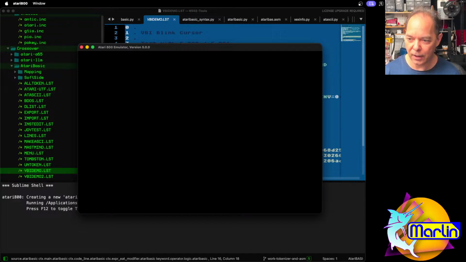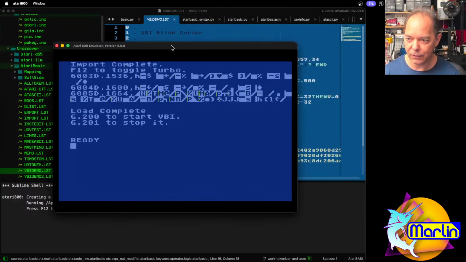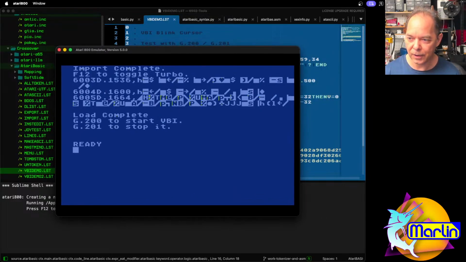But it takes a little while to load it because you're waiting for the emulator to do its thing. There you go. So there's my program. And all it does is make the cursor blink. Neat. But it blinks everything else too. But there you go.